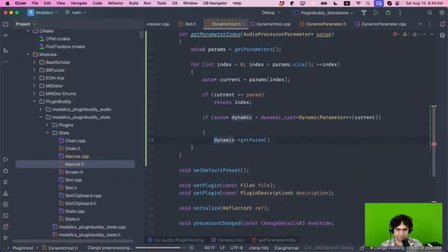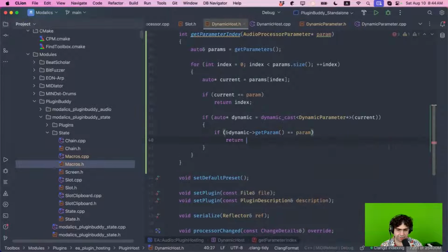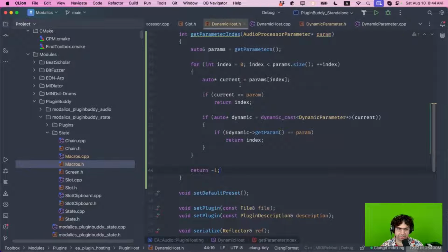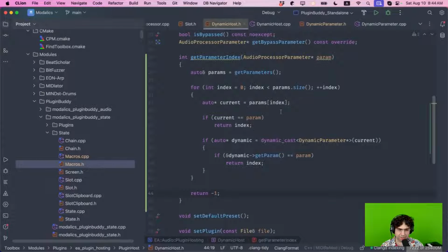So then if dynamic get param, the address of that is equal to the param, return index. I think that's a more complicated way to eventually leverage that, but I think that's the more correct way to do this search. So this should also be a const parameter, and this can also be a const function.